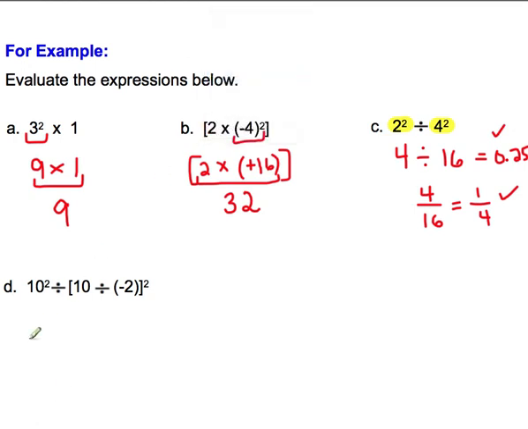Okay, I'm going to do the highlighter method again. I'm going to start in my brackets because this right here shows you the integer, but these ones show you the operation. So I'm actually going to have to do that first because this whole thing is the base to that power. So I'm going to do that operation first because I do brackets first. So 10 squared divided by 10 divided by negative 2 is negative, oh my goodness gracious, sorry. Let me erase that. It is 10 divided by negative 2 is negative 5.